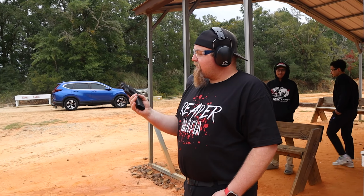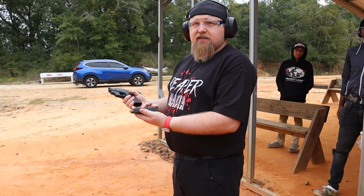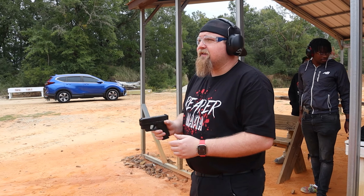All right, guys, I'm bringing out the Glock 43X. I'm shooting it for the first time ever. Got 10 loaded up, but again, I'm only shooting 5. Let's see how it goes.